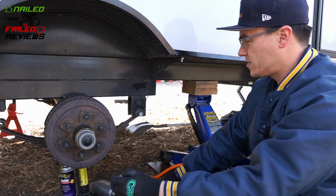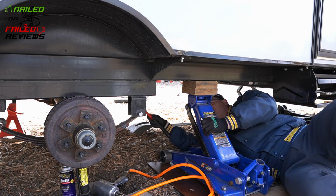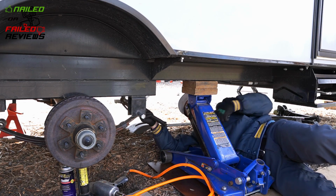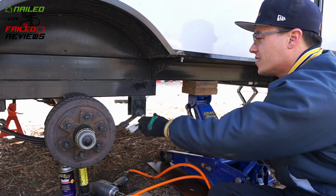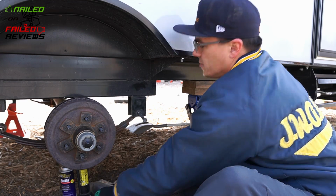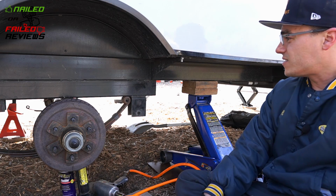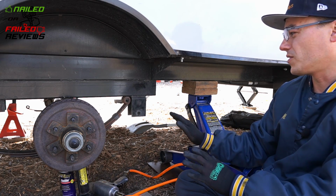Another thing you can do is take a socket extension, hammer it through. Don't get your extension stuck in there. Okay. It's got pressure on it. You lower it. So there you can see, because the back side of my other side is not attached, that's what's gonna happen, and rotate it on me. So let me go get that other side stabilized before I move any further, and I'll get back to you guys in a minute.